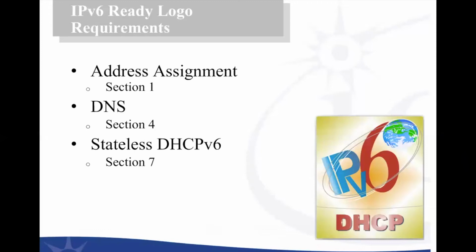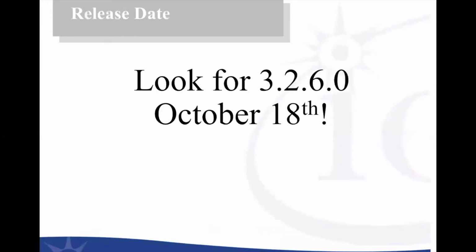One question I know is going to be on that is, when is this going to be available? So I'm going to leave that up. On the 18th of October, we're going to make 3260 available. We will also have an updated release of the core scripts with any bug fixes and an updated release of DHCP based on all the feedback we've received.